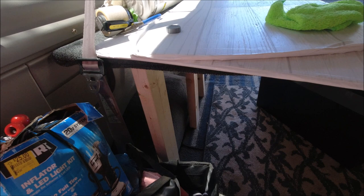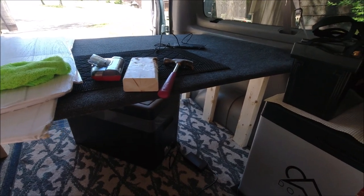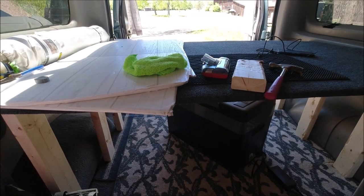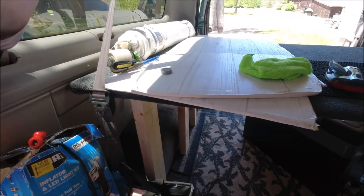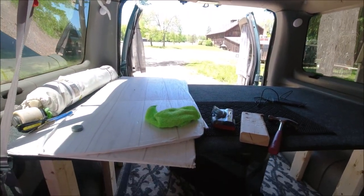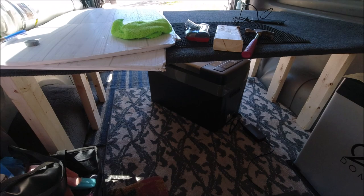Day two of the platform build. I would have gotten a lot more done yesterday, but you know, I had other things I had to get done, so we're back at it today. We're gonna finish this project today. Oh, I guess I need to put support beams in the middle too. That'll make it stronger. But here are my support beams, cut at 22 inches, so that leaves enough space between the ceiling and the platform for my pet crates and all my equipment and such underneath.